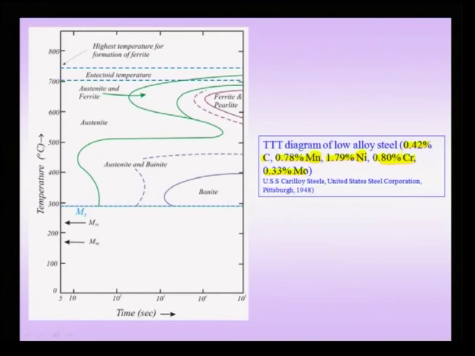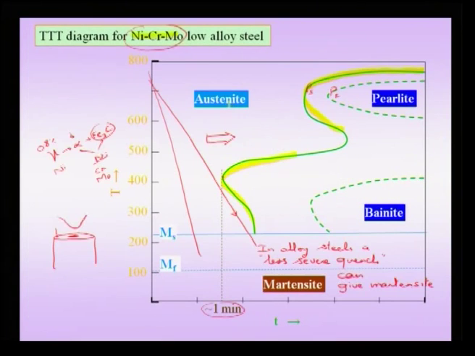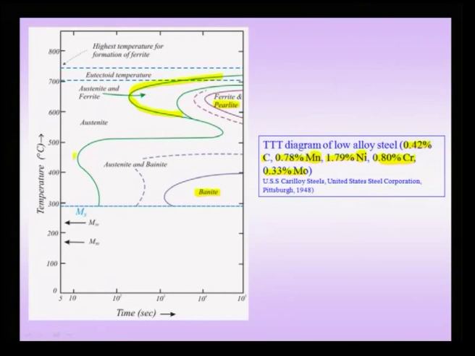And here, like before, we are having the extra arm which corresponds to the ferritic transformation, because now this is a hypoeutectoid steel, and we have the other phase transformations. But the important point to note is that we have a separate C curve for the bainite and a separate C curve for the pearlitic phase. There are other complications to this curve which we are not considering in detail, but this is similar to the schematic we considered before, that we have two separate C curves, and now if I can avoid the nose of this curve and quench at a certain high rate, then I can produce my martensite starting from this austenitic phase.